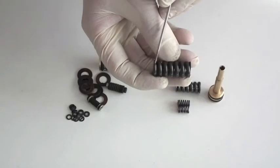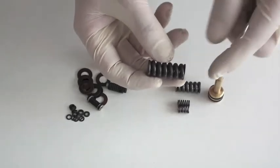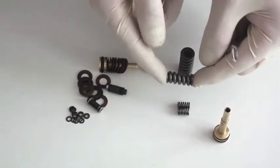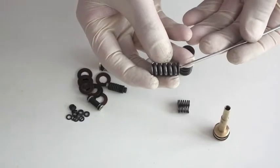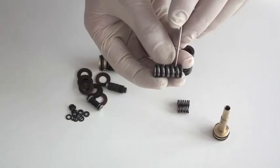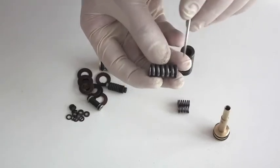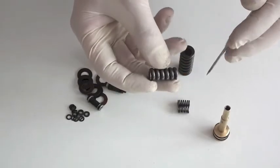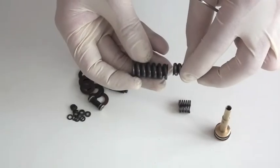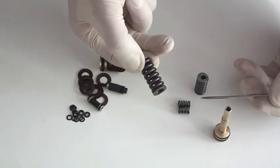When I say problem, I mean with a spring warping, going out of shape, cracking, splintering, or losing its compression force. It's not only the spring that we've been using, but also like the spring used in the BSA regulators — their cigar regulators. Although people over the years have had a number of problems with that regulator, the spring has never, to my knowledge, been any of those problems. It's never been part of the problem. The same applies to the springs used by Nick Murphy and Dave Wellam of Air Masters, who both favour the more conventional spring. No one has ever spoken to me of problems coming about due to issues with the spring itself.